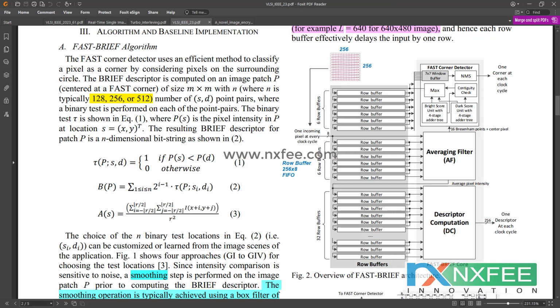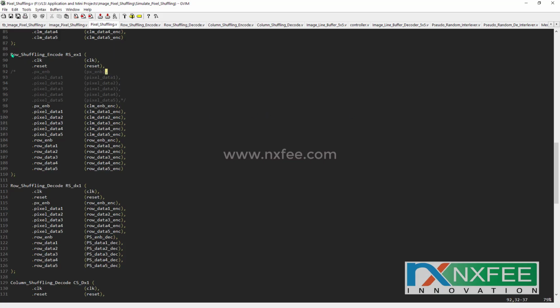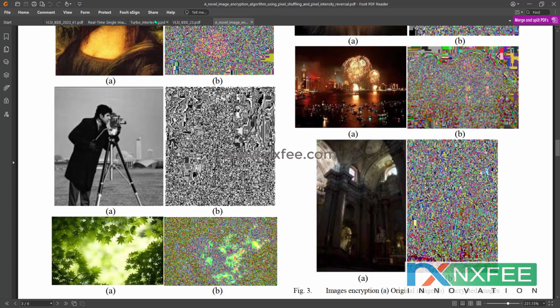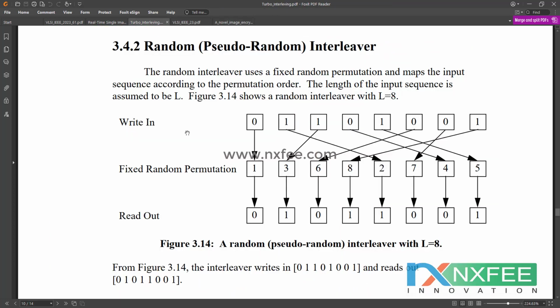For row shuffling and column shuffling, the row shuffling is done with the block interleaving method, with row shuffling encoder and decoder. For that we used this paper on randomized pseudo random interleaving, and in the same way we de-interleave the blocks.